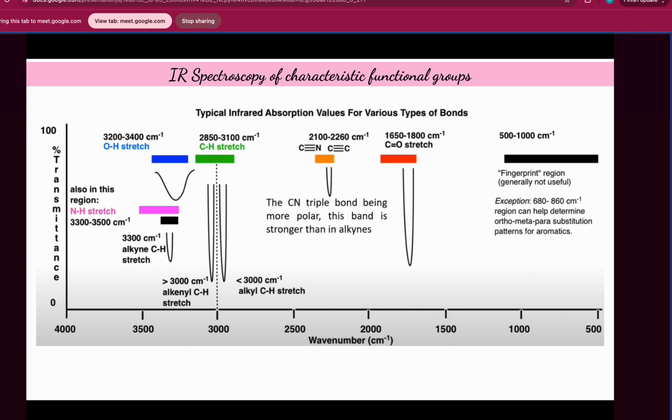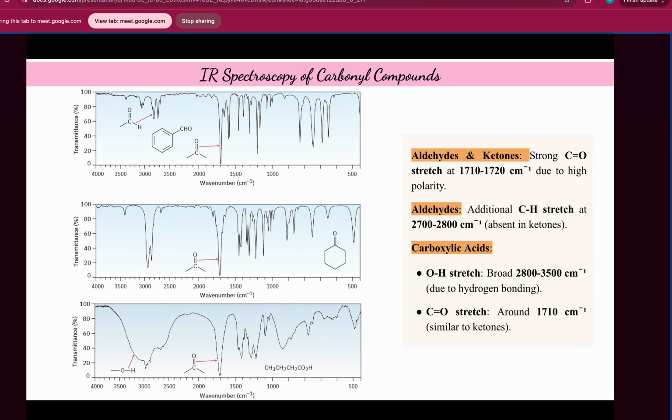And these are the characteristic IR absorption values for different types of bonds. From this, keep a few things in mind, that groups such as C double bond O and C triple bond N have this distribution, showing which has the strongest IR band and which has the weakest IR band. And this is another example of how you can classify among different types of compounds. In this case, we have considered the aldehyde, the ketone, and the acid, COOH, which contains carboxylic acids. They are different compounds, and this is the main category.